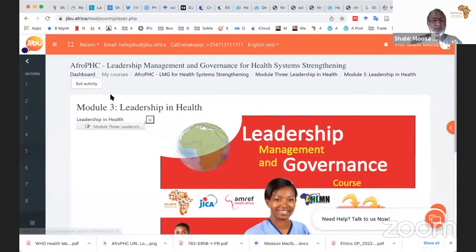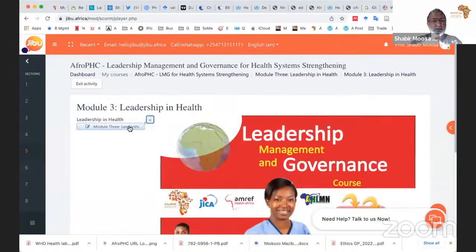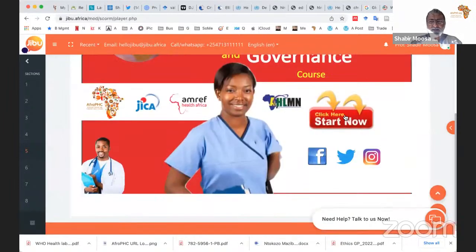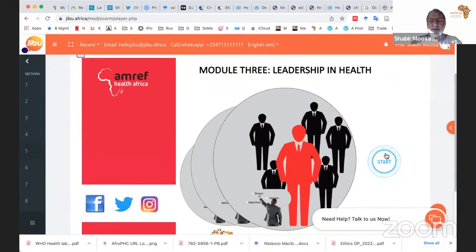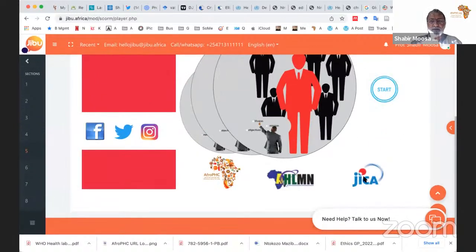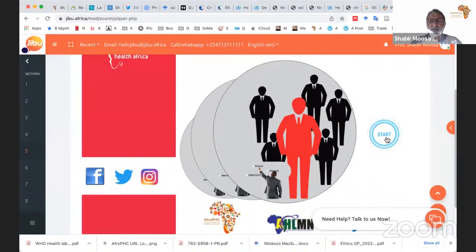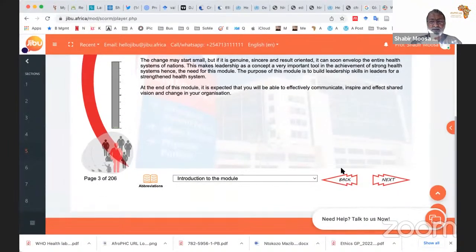I can exit it at the top here. I can click on this and see the modules, or see the opportunity to get through different modules, but that's maybe not something I really want to look at. So I want to get down here. It says click start here. That's where you must click. Okay, so let's click on that. There's nothing else that really shows. And then there's a start button here, which says now it's module 3, leadership in health. A little bit of other stuff, really not much help. Maybe you can go to the Twitter, Facebook and the like, but the next step is to click on start here. Okay. And once you start there, then you are on a roll.